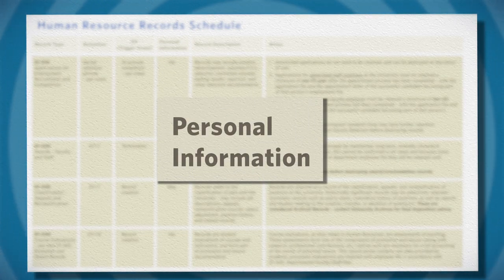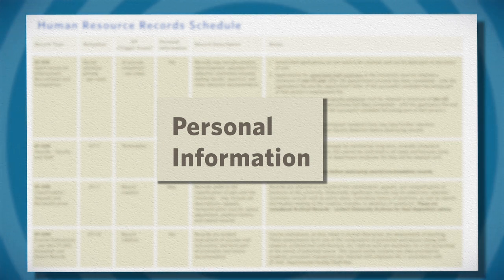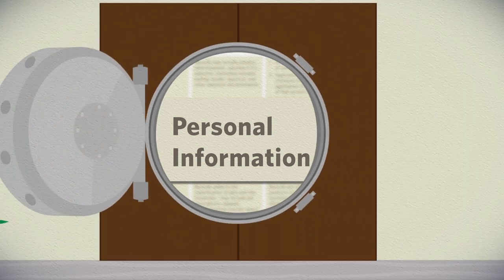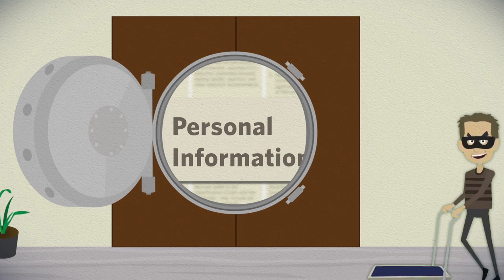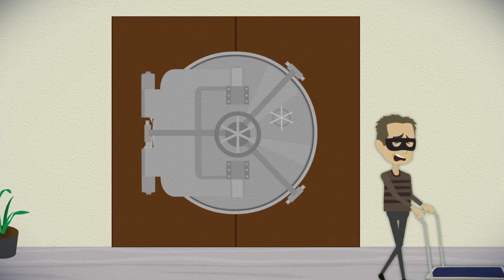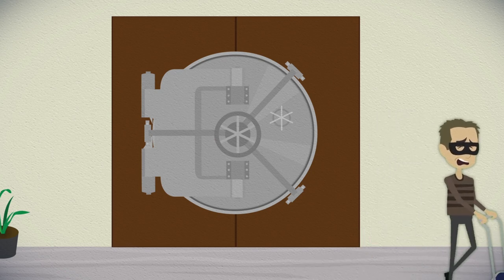In the next column is the heading PI. That means we expect that there will be personal information contained in the series. When we see the PI designation, we know that this series of records is of a higher risk for both the university and the people named in the records. We must be diligent when a record contains personal information, diligent in the way we both retain and ensure we destroy the records according to the schedule.